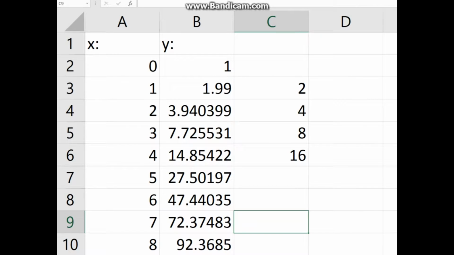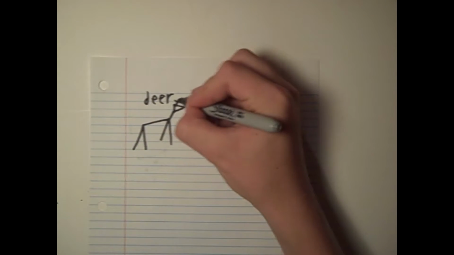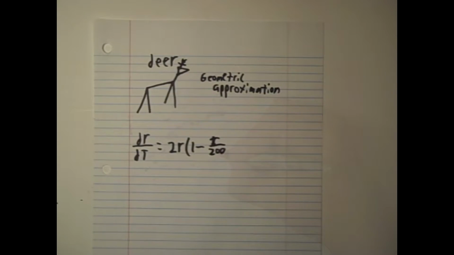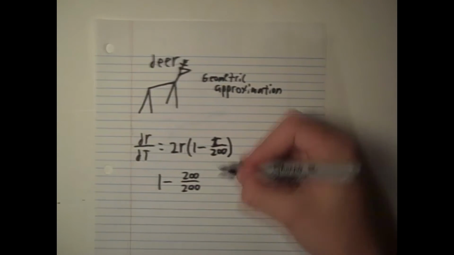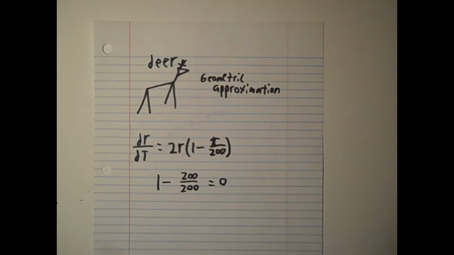The AP test will likely ask you to analyze various parts of differential logistics equations. Let's try one example without help from the computer. So for example, if we had a differential equation that was supposed to chart deer growth over time, let's say dr over dt equals 2r times the quantity 1 minus 200 over r. What is the limit of this population of deer? 200. Because if r is equal to 200, you see that in the equation you'll get 1 minus 200 over 200, which is 0. So there will be no change at that point.